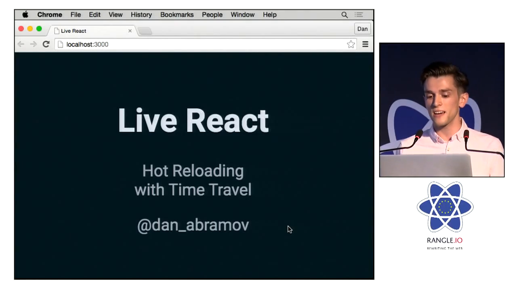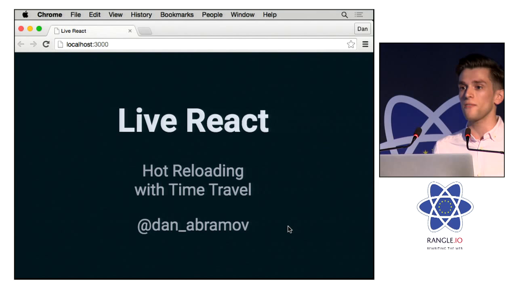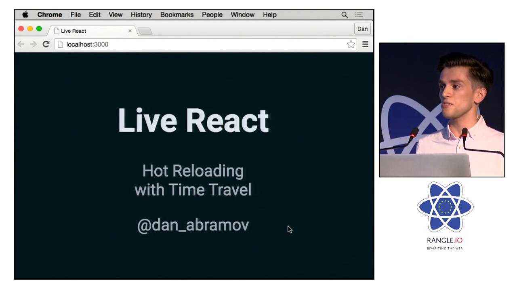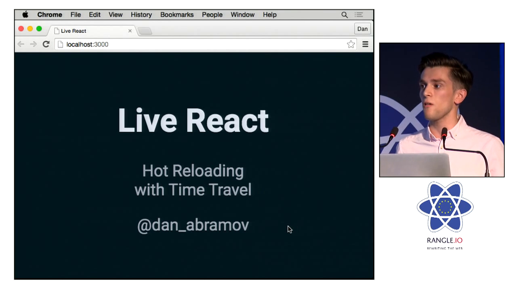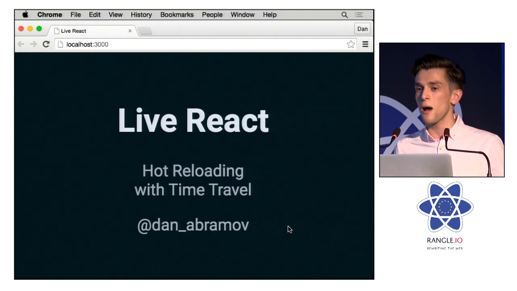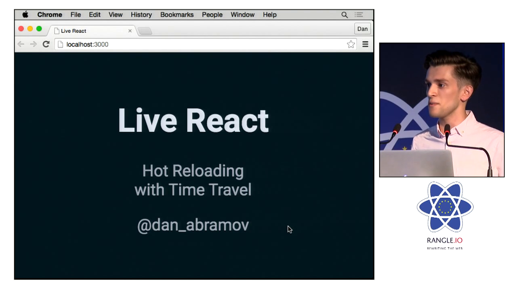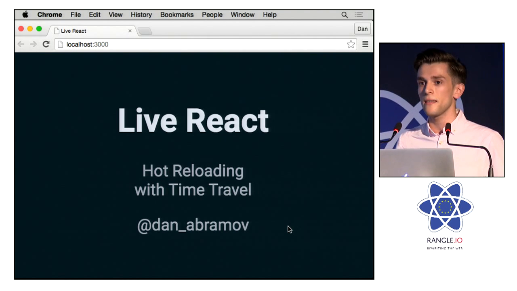So my talk is about developer tools, because React and Autoloading and time travel, these are all developer tools. But tools don't exist in a vacuum. Tools exist to solve a problem. So what is the problem that I'm trying to solve? There are many worthy problems in software engineering, but there is one particular problem that is close to my heart and that I want to help solve.